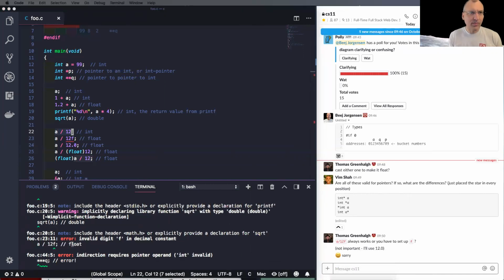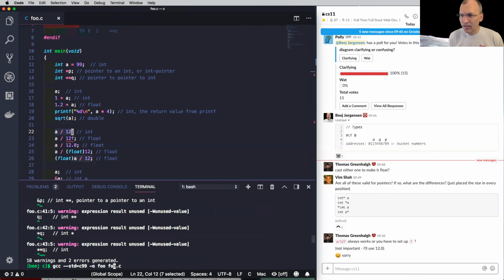Let me see here. Maybe it's not in C99. Let me see what different standards we have. C90, 99. GNU 11. Nope.